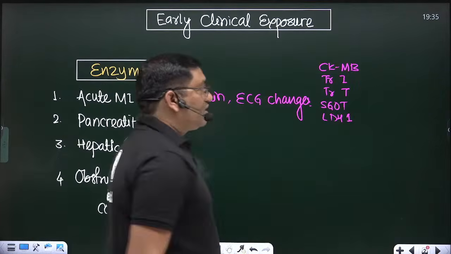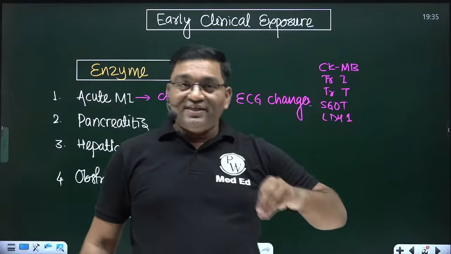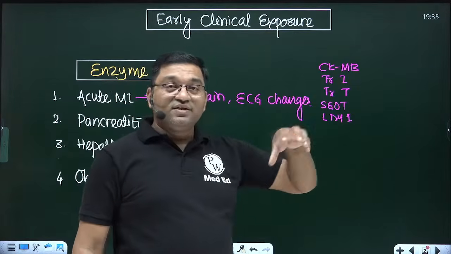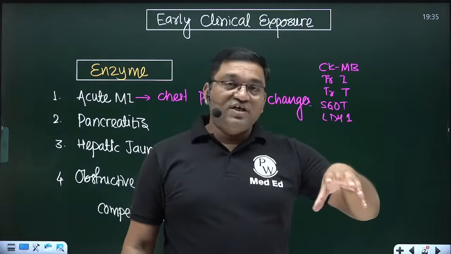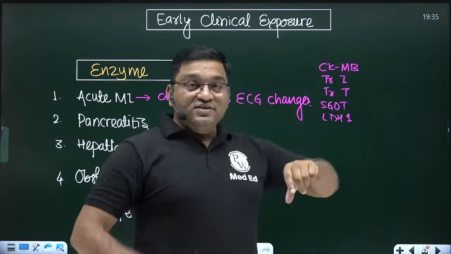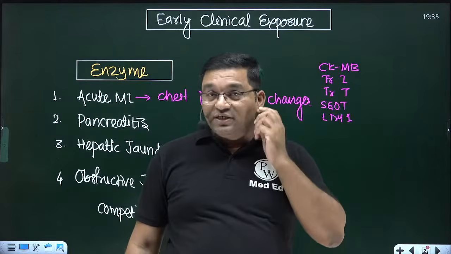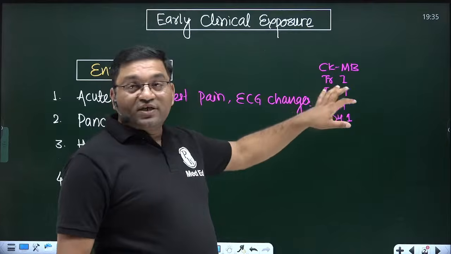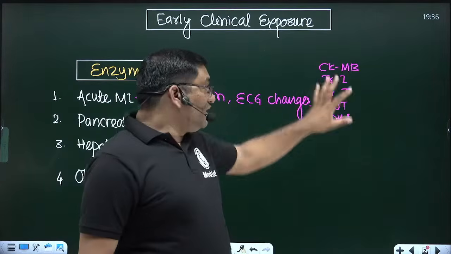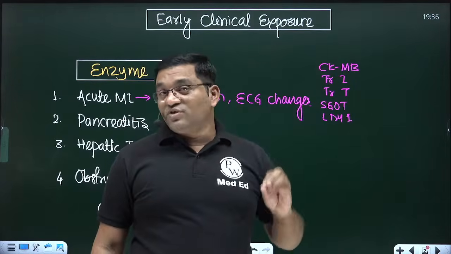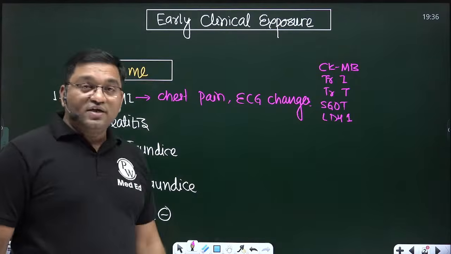but late marker. So CKMB and troponins are the important bedside testing. Troponins are used as point of care testing, near patient testing, meaning at the patient's bedside we use these card tests, like a pregnancy test, for troponin I and troponin T. So that can be used in point of care testing. So these are the different markers. You may get a LAQ or SAQ related to the marker, and the course of this marker is important. So this is acute myocardial infarction.